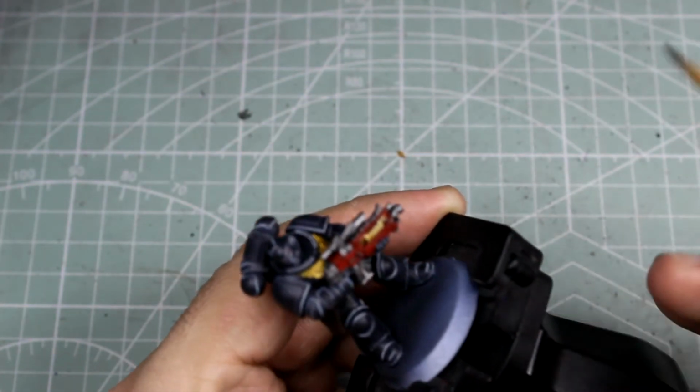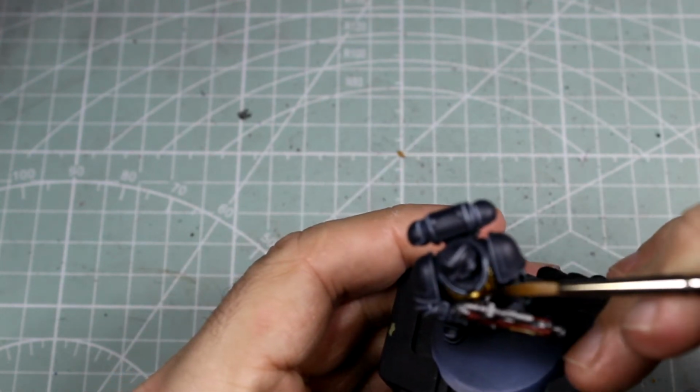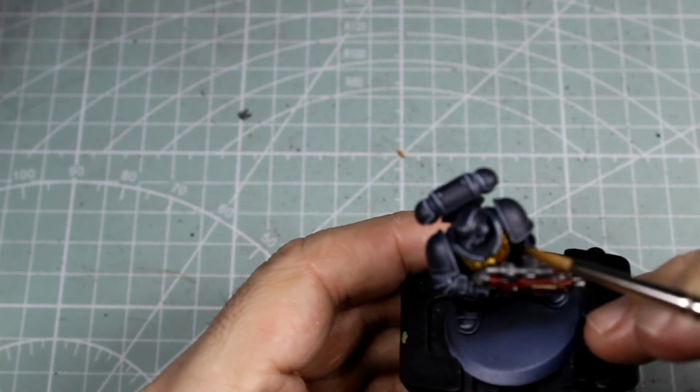Just dropping some Seraphim Sepia onto the ribbon on the gun casing, as well as the gold on the chest eagle, just to pick out some of those details, giving a nice little bit of shading.